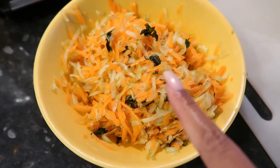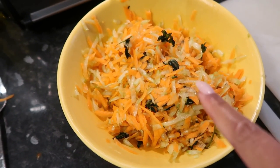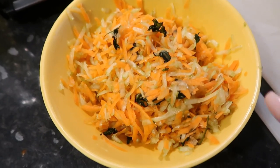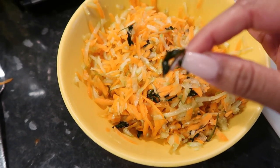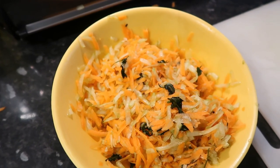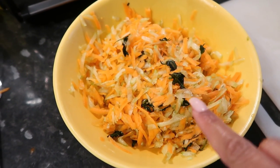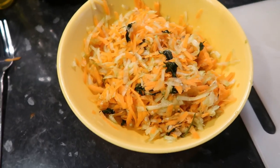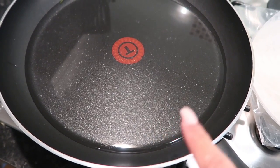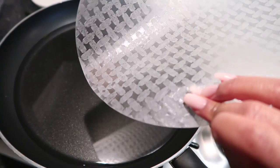I grated two carrots and one large cucumber with a bit of coriander — I didn't have fresh ones so I'm using frozen but I'd recommend fresh coriander because it's so much better. I like to put a bit of soy sauce and apple cider vinegar in there — that's just my little touch. For the rice paper sheets, you need to put warm-hot water in a pan so you can dip your sheets in for about five seconds.